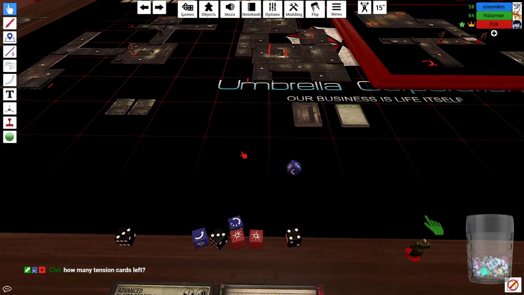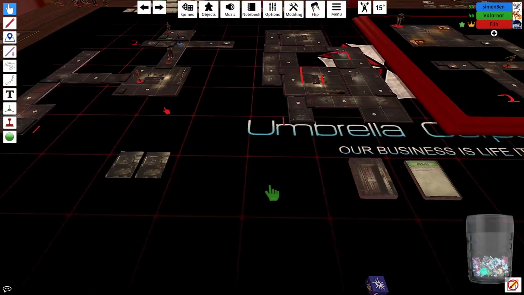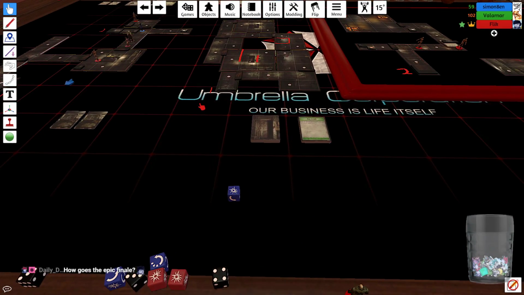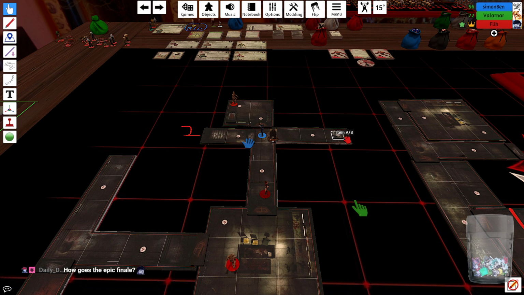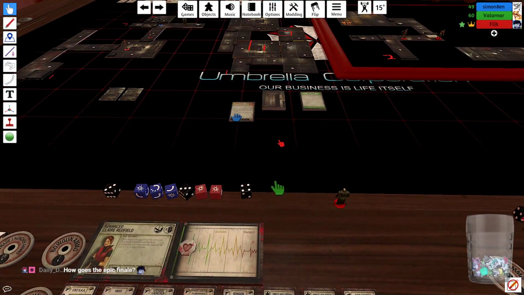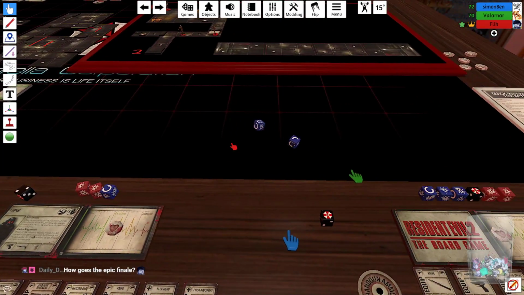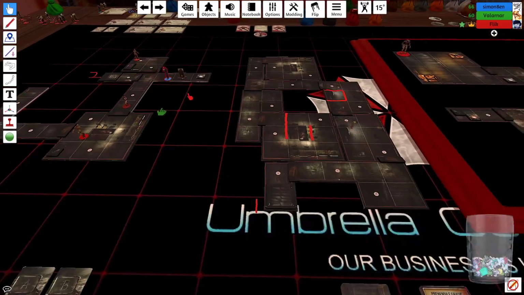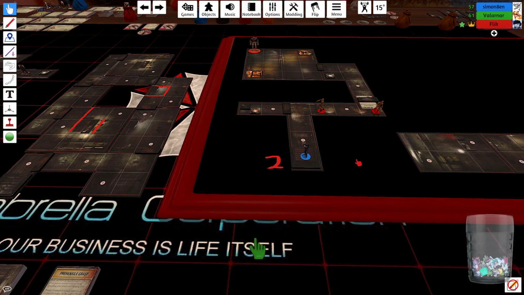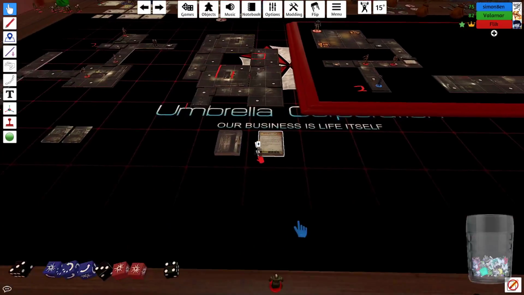25 tension cards left. 1, 2, 3, 4. We've all made up in a relatively safe corridor. All clear. 1, 2. If you want to go for the item, you can go for the item. I'm not stopping you. 3, 4. It goes the epic finale, cutting it close. Tensile Grasp. Oh boy. Dodge. Dead. 1, 2, 3, 4. Oh dear. All clear.